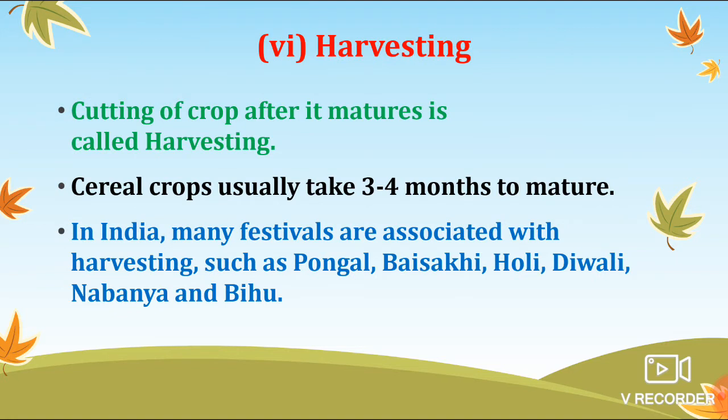So what is harvesting? Cutting of crop after it matures is called harvesting. Very simple thing. Once the crop is ready and you are going to cut it, that particular stage is known as harvesting. If you have grown the cereal crops, it will not take more than 3 to 4 months to mature. And in India we are celebrating various festivals like Pongal, Vaisakhi, Holi, Diwali, Navanya and Bihu.